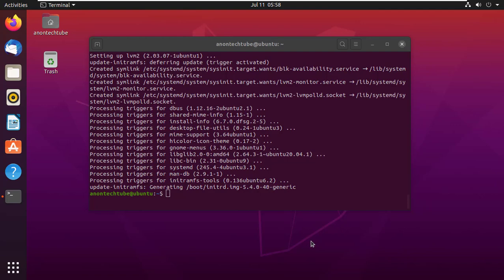Okay, after it is successfully installed, now close the terminal.